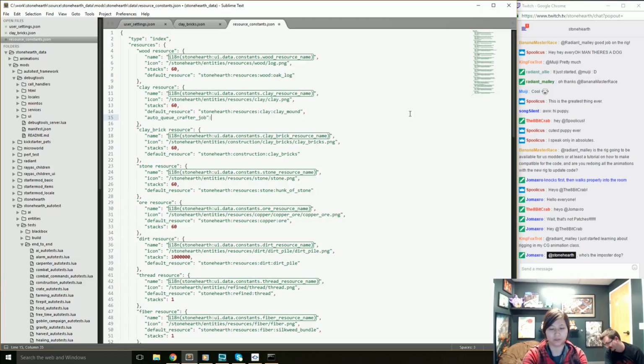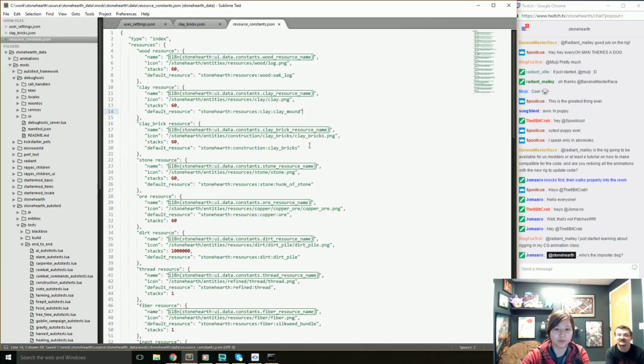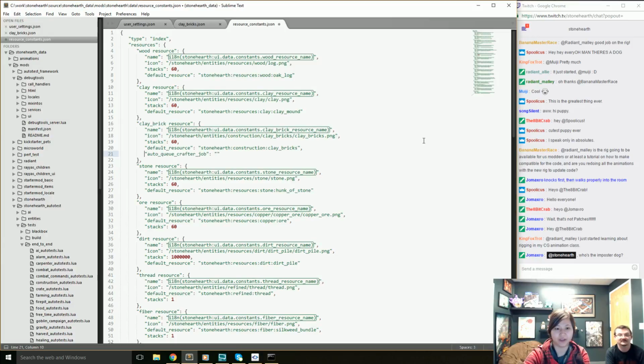crafter job specified here. And this is mostly for performance reasons because a clay brick resource can be any URI. It just has to have the name clay brick. As those of you know, something that is wood just has to have a wood resource. The default wood resource we have is oak logs, but if you have pine logs or juniper logs, they will also count as a wood resource. The same thing happens for clay bricks. You could theoretically have rusty clay bricks, or if we have different types of clay, you could make different types of clay bricks from those. So that's why clay bricks are a resource and they're slightly different from everything else.